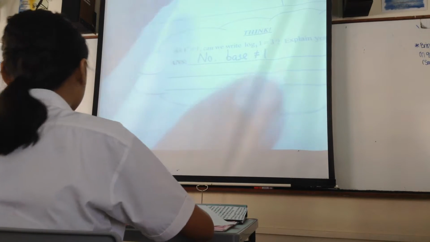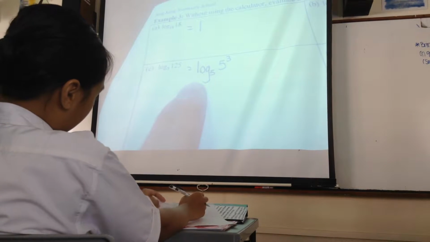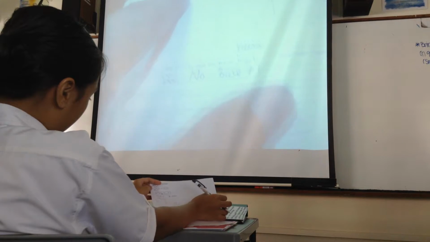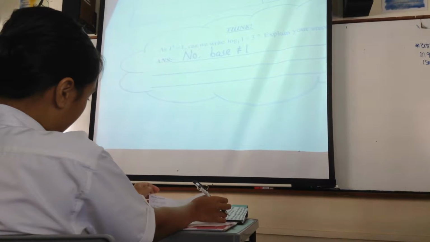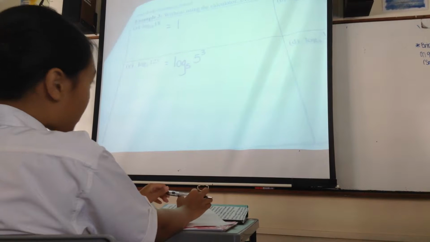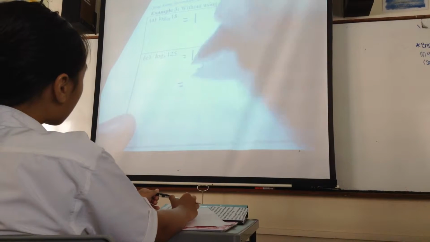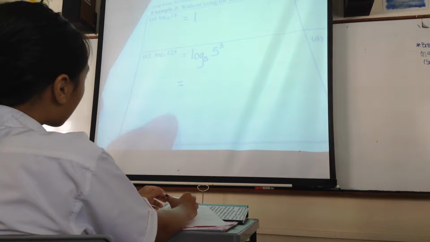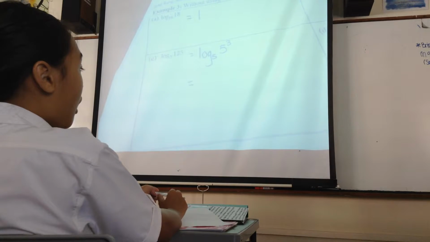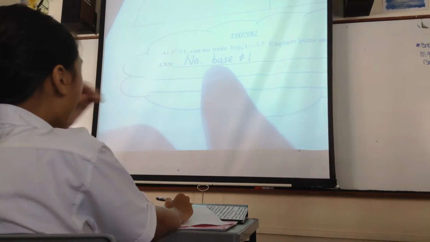C, the answer is just like that first, but there's another equal later. So you copy this first. No. This is not the answer. There's another equal. D, there's another equal. I'll come back to this. So let me come back to this. So no, the base cannot be equal to 1. That's the reason. Let's go on to the next one.